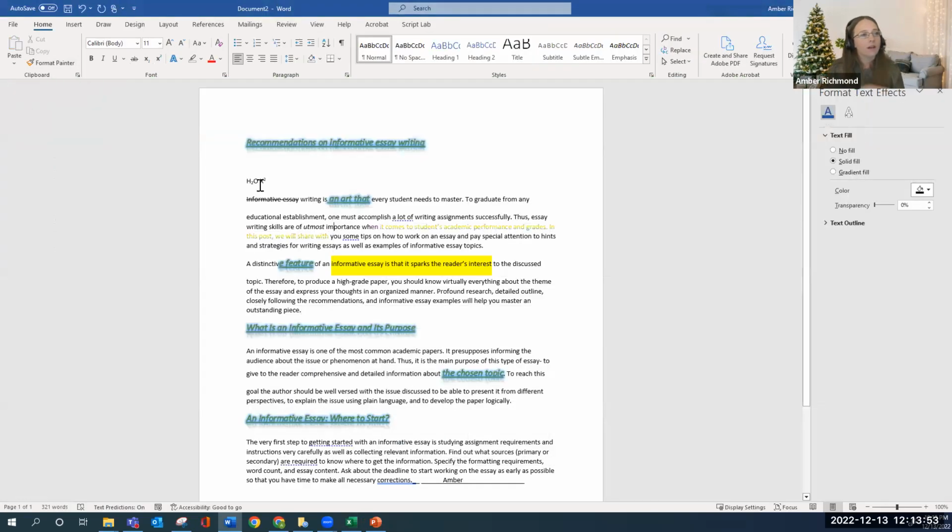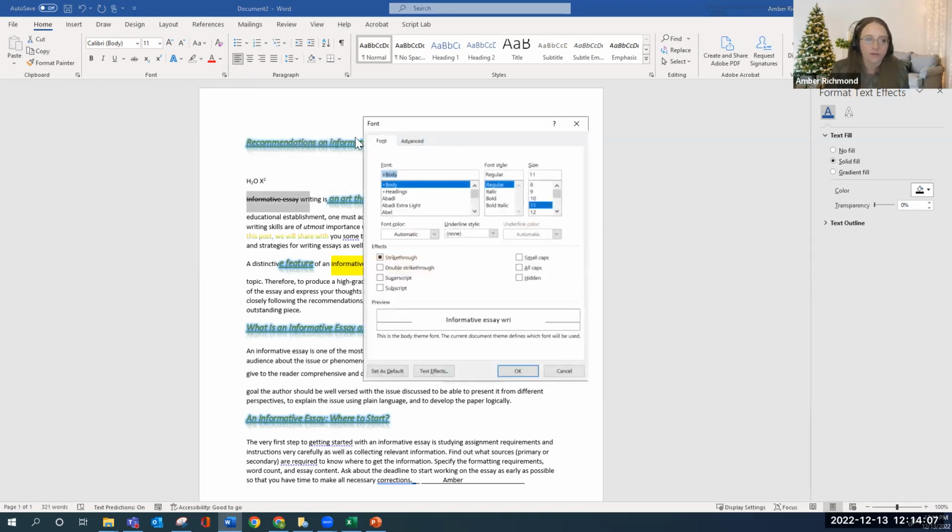Okay, so now let's talk about our more advanced font options. So we have our little font dialog box here. I can click on that and that's going to give me a pop-up of more options for fonts. So again, I can see all of my fonts here and I can do the regular bold, italic.